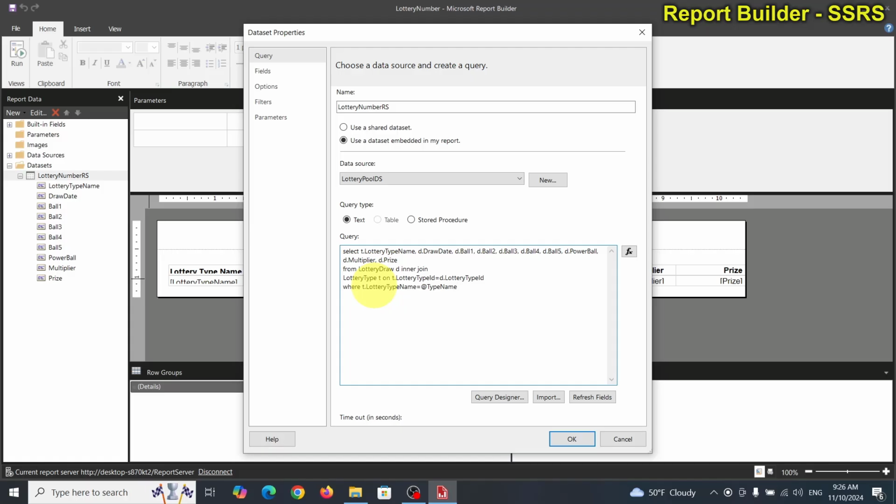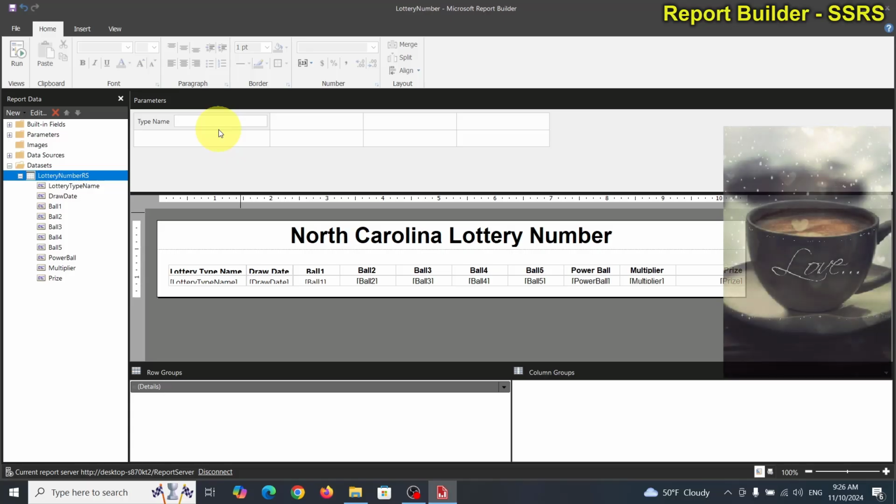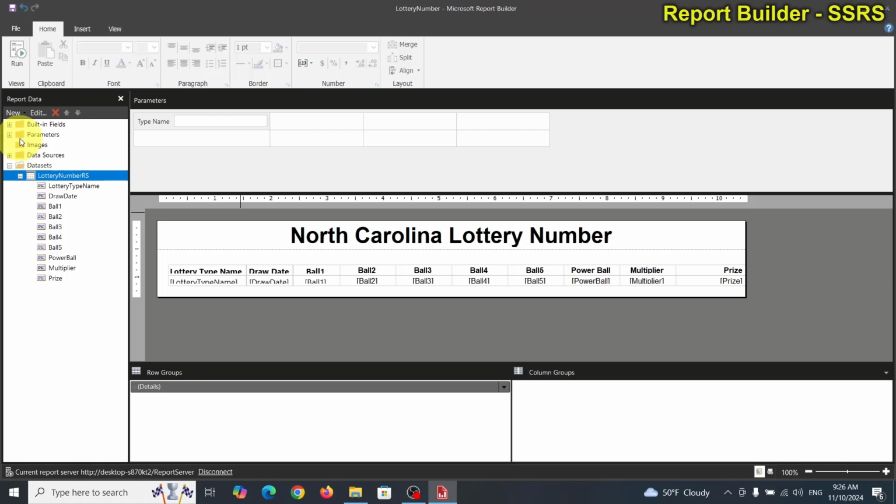like so. All right, let's click OK there, and there you go. It shows up type name. Let's see what else we want to do here. I like the fact that it says type name here. If you open up this guy, you notice how I put type name with the capital letters. That's good. I like that.